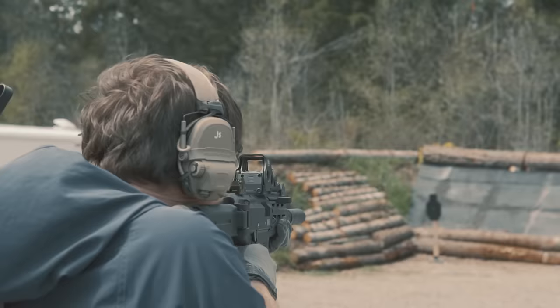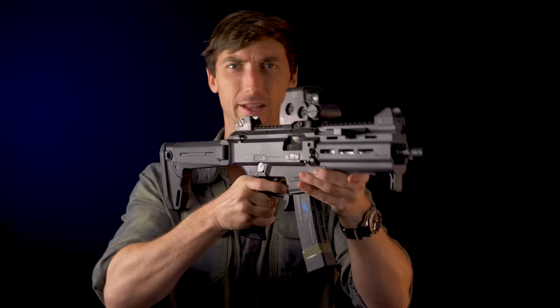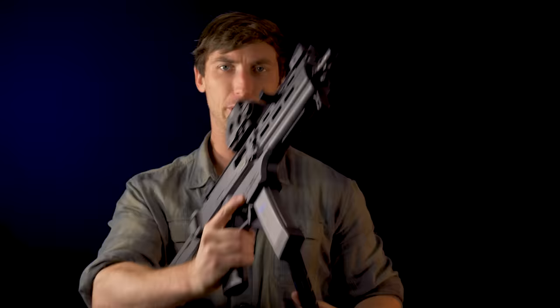So I got the ductile latch for my Scorpion. The reason for that is it allows you to one-hand change out the magazine. So if you need to switch magazines, if you're gonna do the V method or the L method, it's an easier press to disengage it with your finger. That way you're not having to use your thumb to do all your reloads.